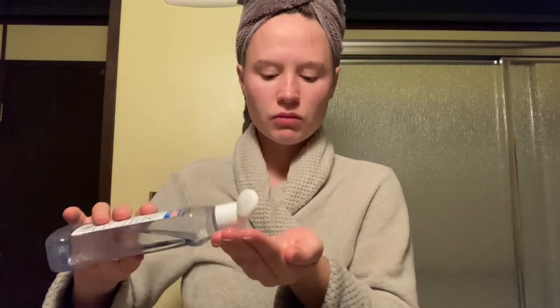The next thing I use is witch hazel — a great natural toner for your skin. It can help relieve oily, irritated, blemished, or inflamed skin. I use it mostly just for toning; it tightens your skin and leaves it feeling fresh and almost new. I also rub it all over parts of my body like my underarms, belly, chest, and hands.